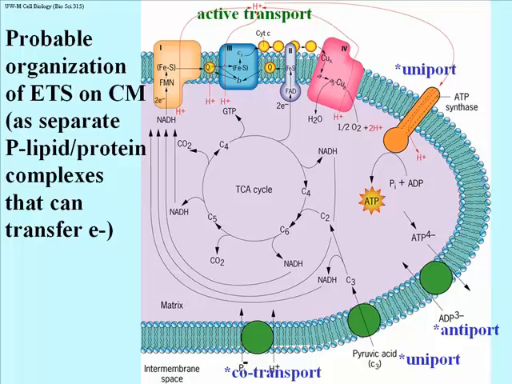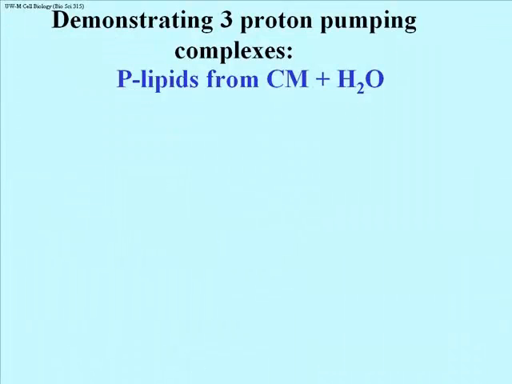And finally, in another example of uniport, protons flow back into the matrix through the F1 ATP synthase particle, here it looks vaguely like the lollipop that we talked about earlier, to relieve the proton gradient. We're going to take a closer look at this last process in just a second. So, we can demonstrate proton pumps, but what are the proton pumps? I alluded to the fact that they're part of the phospholipid protein complexes.